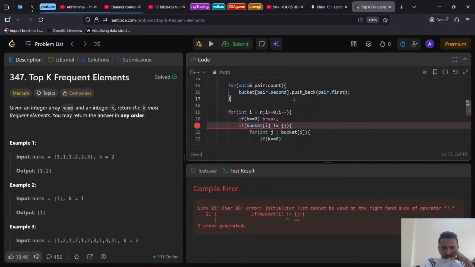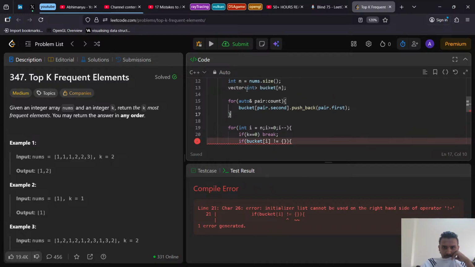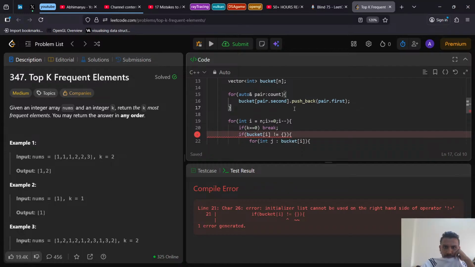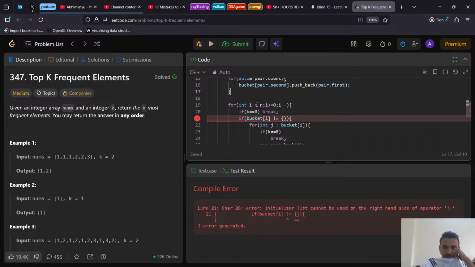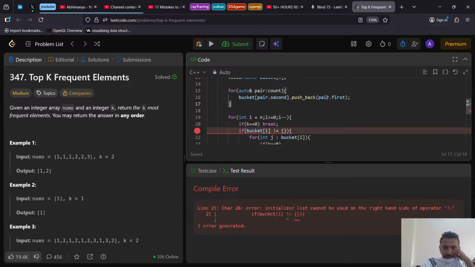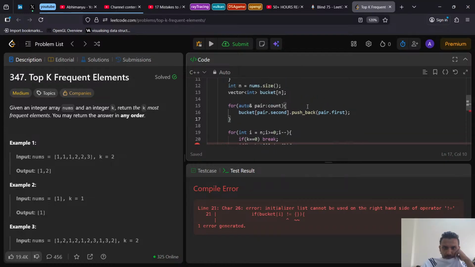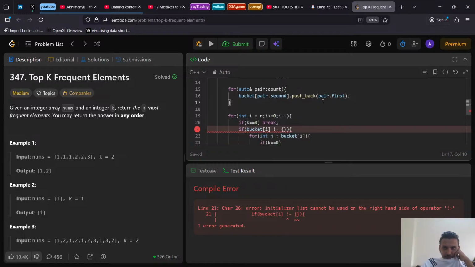Bucket sort. Written bucket sort. Did it add this pair? Means scan index we are adding specs, so this is also happening.